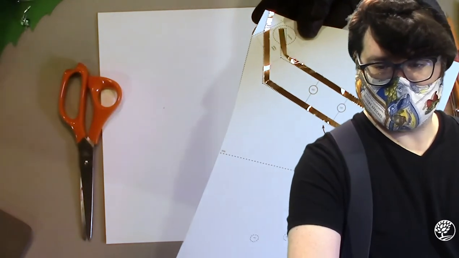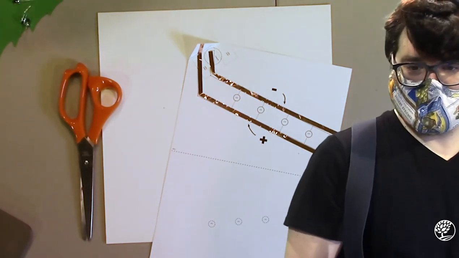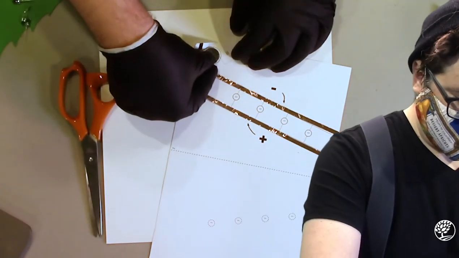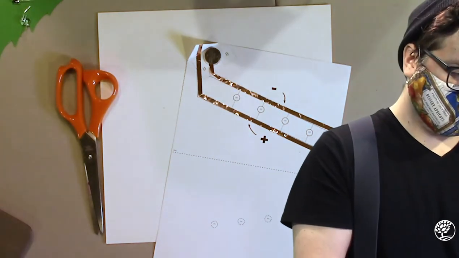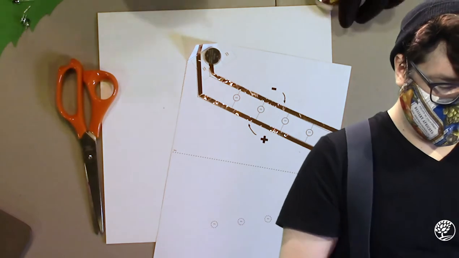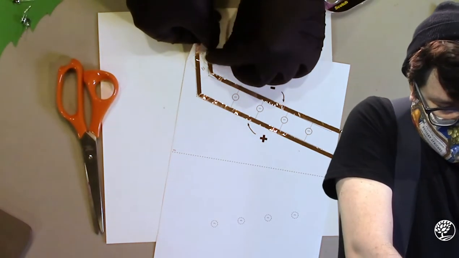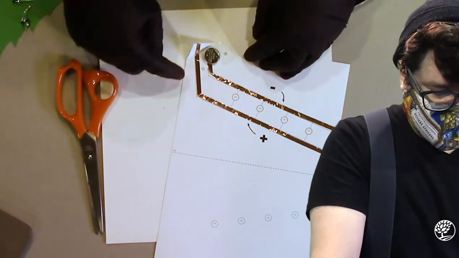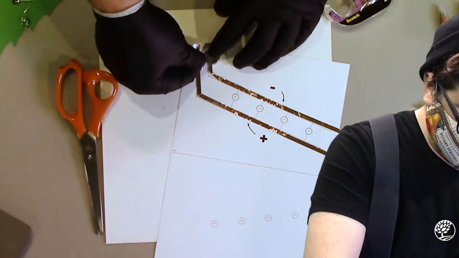Place the battery on the dotted circle with the positive side or plus side facing up. Now we're going to use our clear tape and tape down just the edges of the battery. If you cover the entire thing in tape, it will not work because the traces cannot make contact with the battery. We're going to tape down just on either side of it, leaving an open portion in the middle.